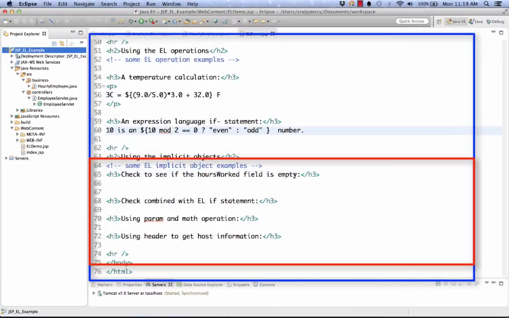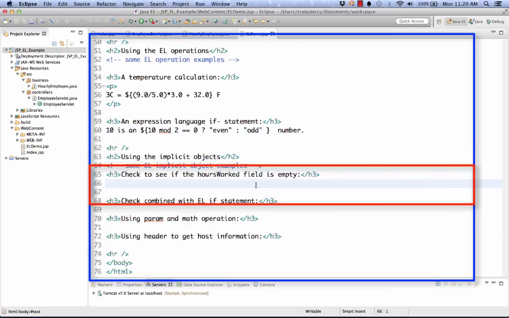For our final round of examples, recall that the JSP expression language has access to several implicit objects that we can get information from. Most of these are stored as maps, so what we simply need to do is provide the right key to get the value. Let's look at several examples that might help us do some useful things with our application.